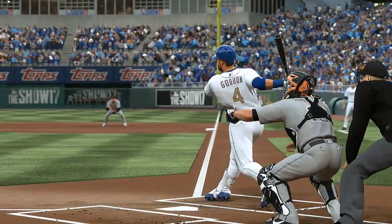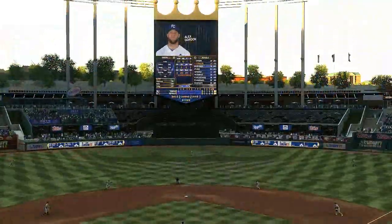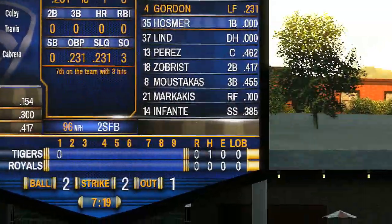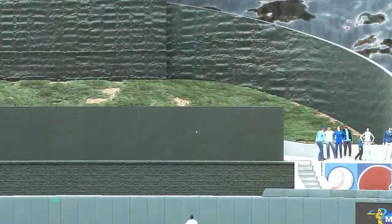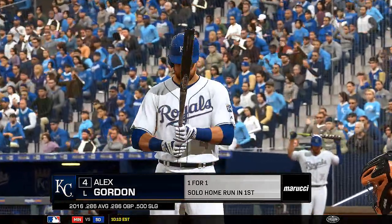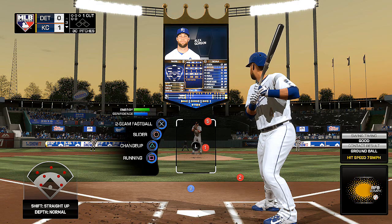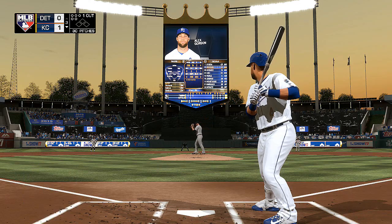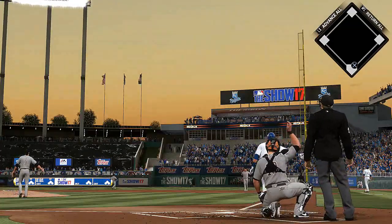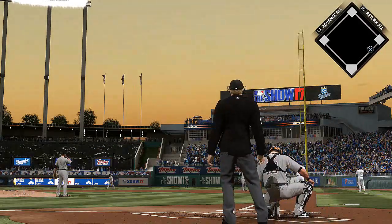Longtime statesman of this ball club just puts that one out there, 424 feet to dead center field, and that should be a great hit and a great start for these Royals as they're up by a run. Now I'll go to the third inning. We'll see the bottom of the third, and with one out, Gordon up again. Now, last time, remember, Gordon hit that home run earlier. We'll see what he can do this time around, his second at-bat, as we'll see the pitch here. And Gordon, well, he does it again. Hits another solo shot over to left or right field.